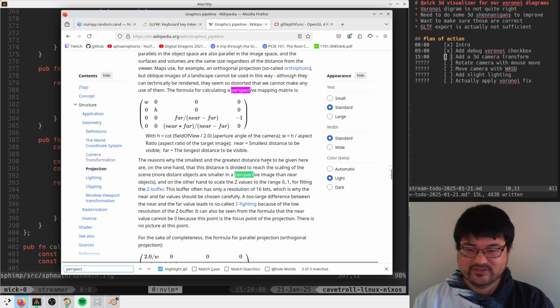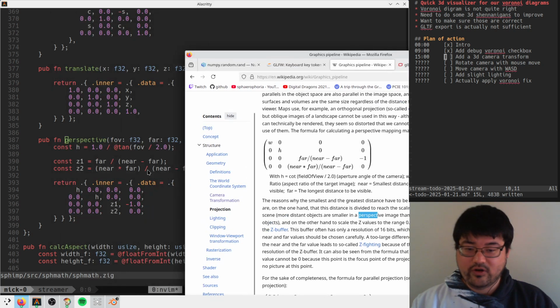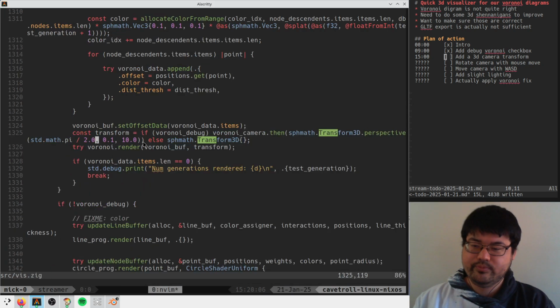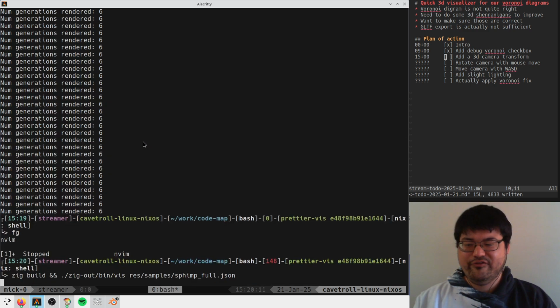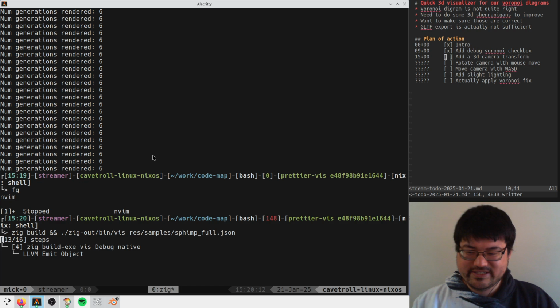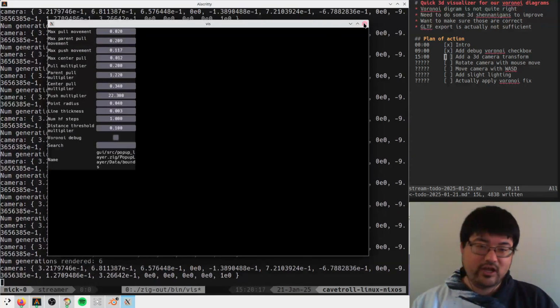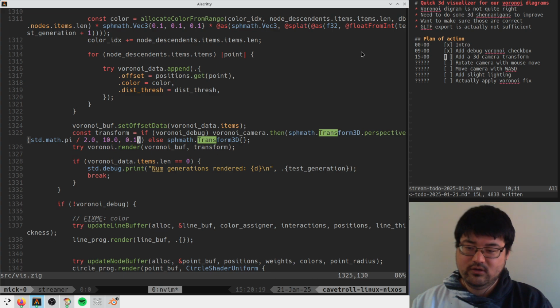Perspective. Far? Oh, I did far near in my function inputs instead of near far. I mean, that's still not helping, surprisingly.